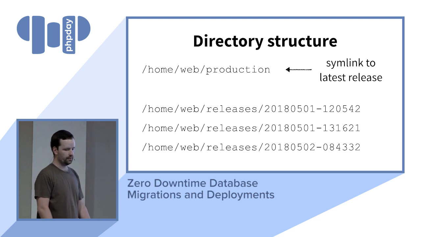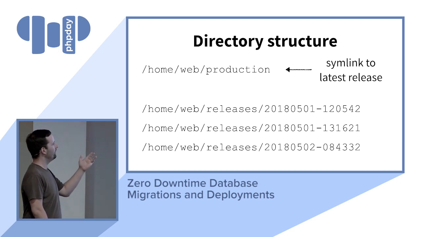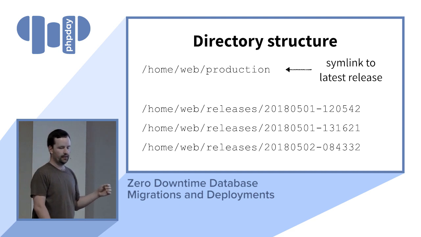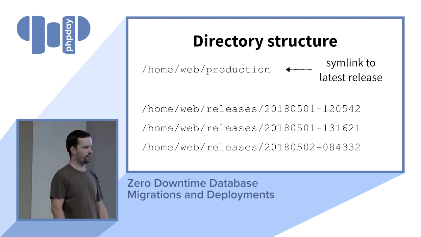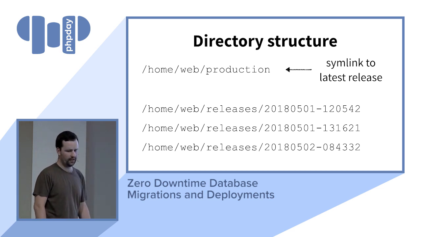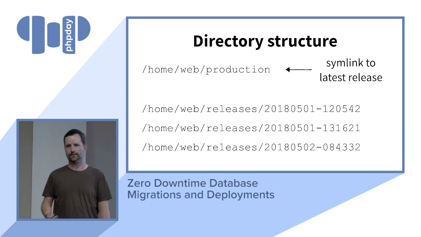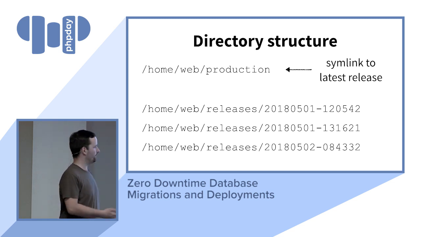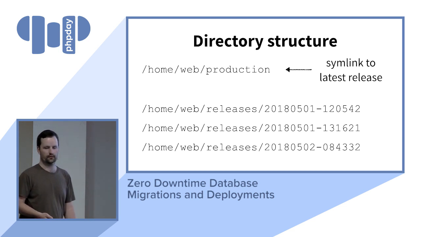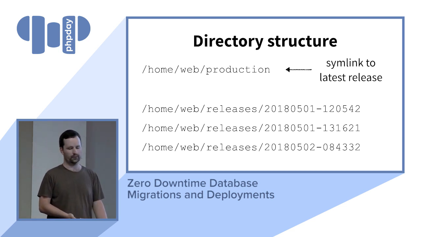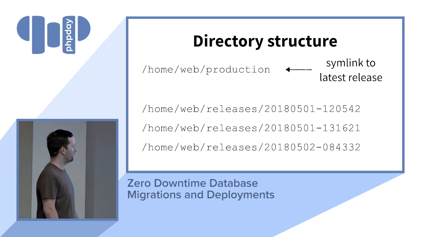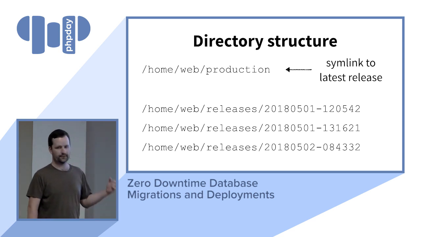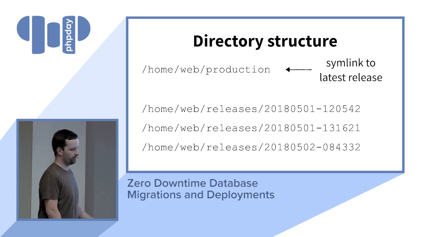You have the production directory, which is actually a symlink to the latest release. With each deployment, you create a new folder, and you can give it some name, some timestamp, and prepare the application as much as you can for the incoming traffic before switching the symlink. So you can copy the application, prepare the config files, compile the DI container, compile template files, build CSS and JavaScript. And once you are sure that the new application is ready, you can switch the symlink. So that's how to do atomic deployment.